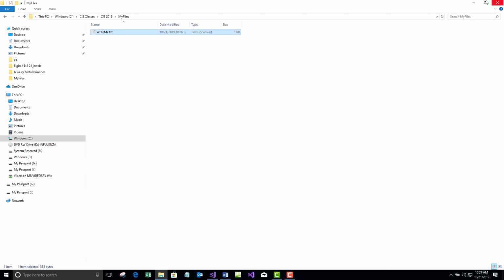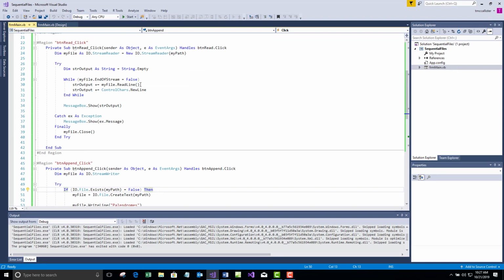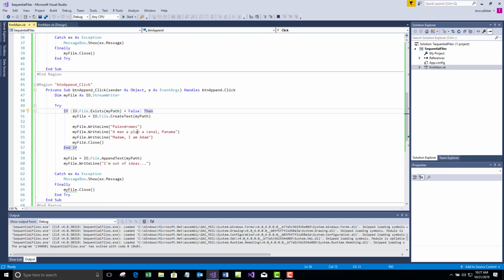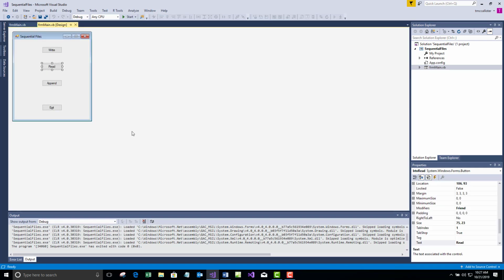All right. That's basically it. You just have certain objects that you create, and they're called streams. Stream reader and stream writer, because they call input output a stream, depending on where it's going. It's streaming into or out of somewhere. And that's basically it. So I hope that helps you a little bit. And that's really all there is to it. It doesn't get a whole lot more complicated for sequential file access.